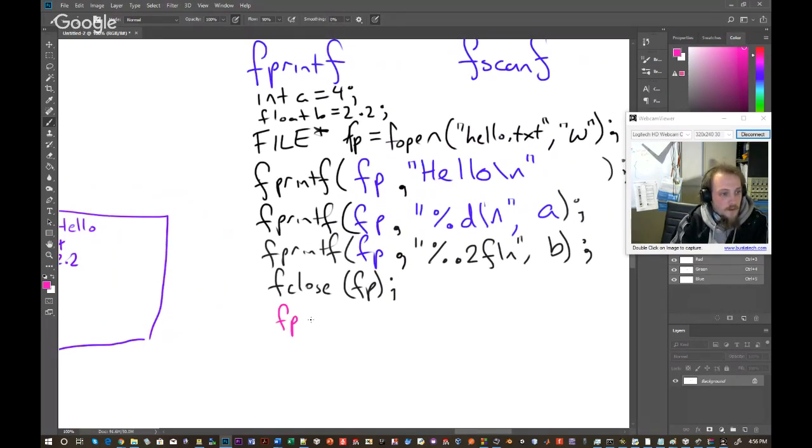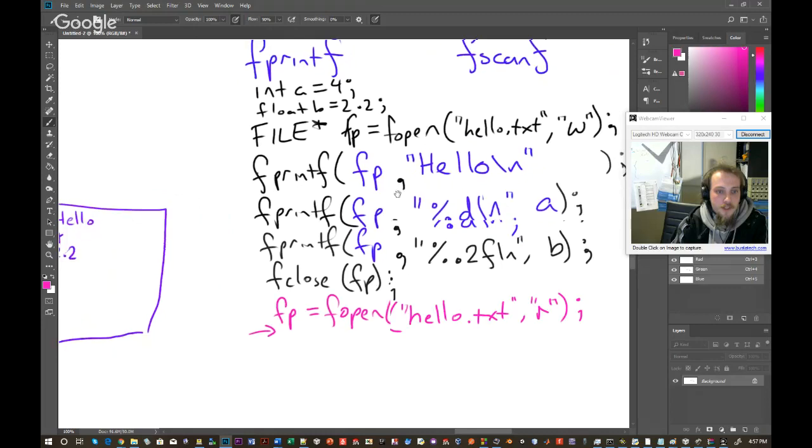Now I can use this because I've closed it. It's not talking about this one anymore. fopen hello.txt. Now, normally here, if you're going to do reading, always double check that it exists. So put your if statement there to check that it exists.